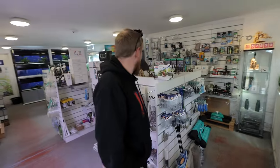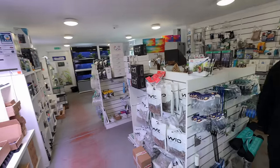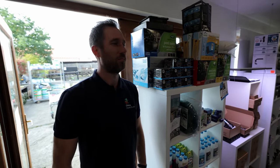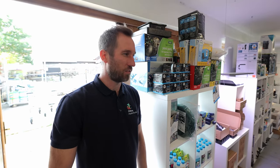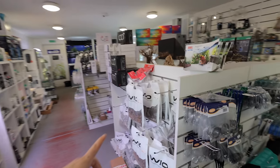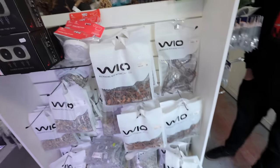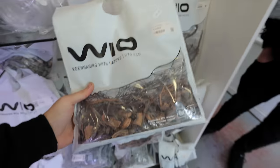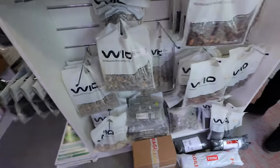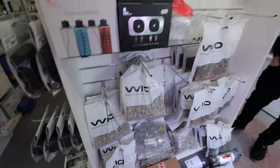Straight away, we're greeted by a ton of products. But then I guess this looks to us like a ton of products. But I guess to you, Pete, do you select a specific range that you sort of trust or believe in? Most of the stuff that I sell, I've used or do use. So, yeah, some sort of trust. I've not used this stuff yet, but I'm very keen to because look at that. It's like you just chucked that in, didn't you? Proper botanicals bag sort of thing. Nice selection of rocks and stuff down here.